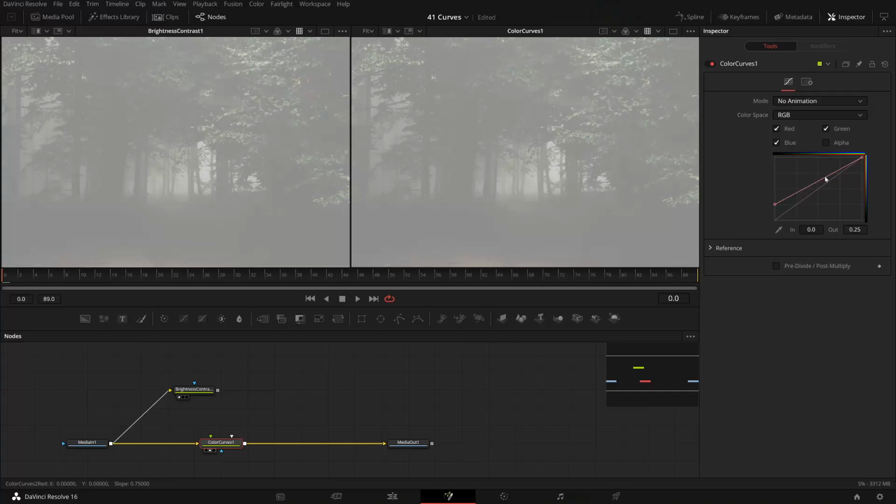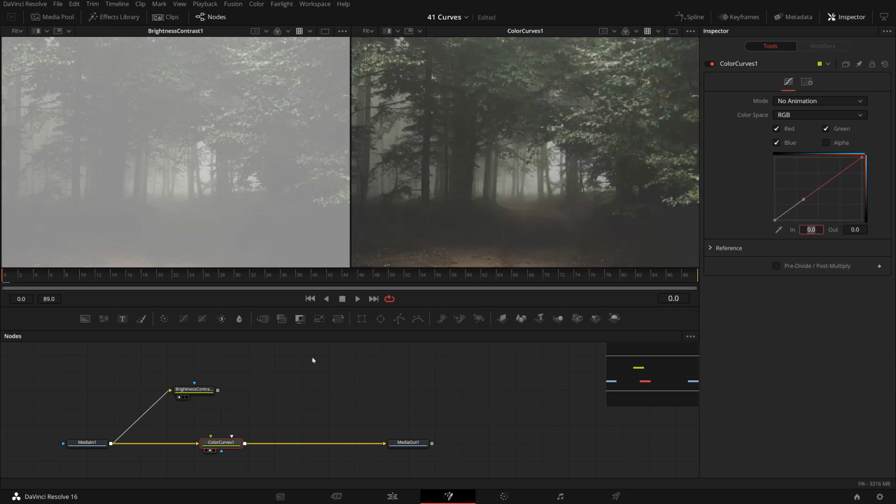People often say lift is like increasing the shadows, gain is decreasing the highlights. However, if you look at the curve, you see that actually all values in the image get affected up to the white point here at 1, 1. So here I have white, 1, 1. Here I have black, 0, 0. And actually all values get impacted by a lift operation. Just keep that in mind. Of course, the darkest one gets impacted most, the brightest one gets impacted least, but all values up to the white point get impacted. Let me bring that down again, and I'll just enter 0.